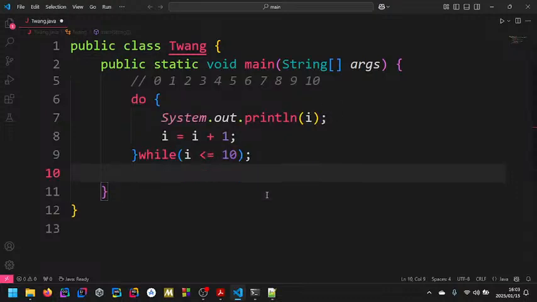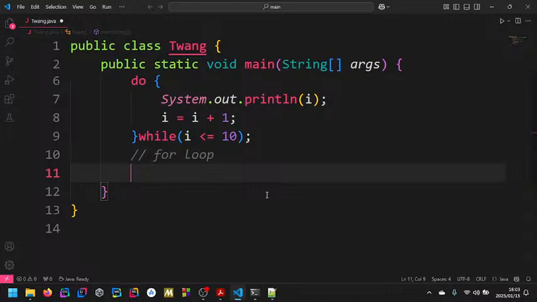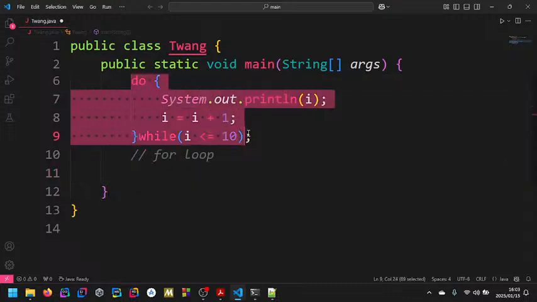Now we have what we call a for loop. Remember what we talked about when discussing while loops and do while loops. They are used when you do not necessarily know how many times the code is going to be executed.